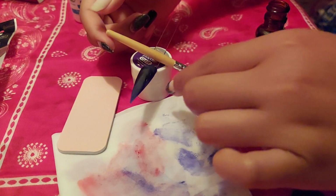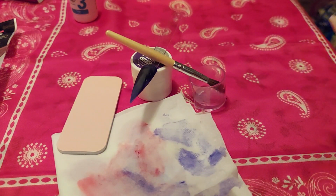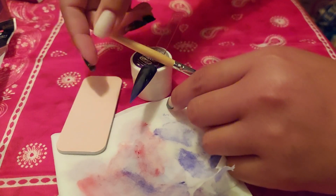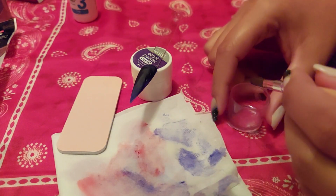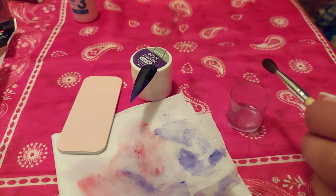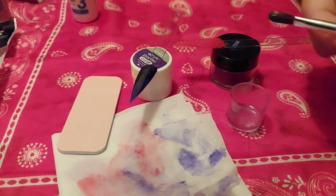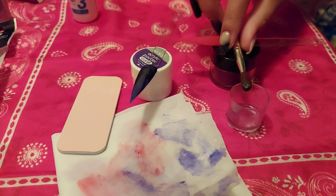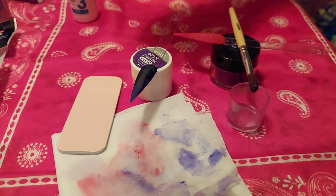See what I mean? Can't leave it, because then it's gonna spill. And, you know, I'm not getting my kit until like 4 days. So I gotta be really careful with what I do, how I do it, because I don't want this to go to waste, and I don't want the smell to be everywhere after all, of course. You know, on top of that. So be very careful with your brush.